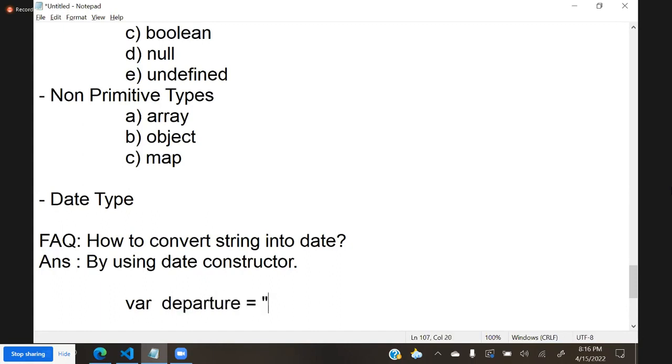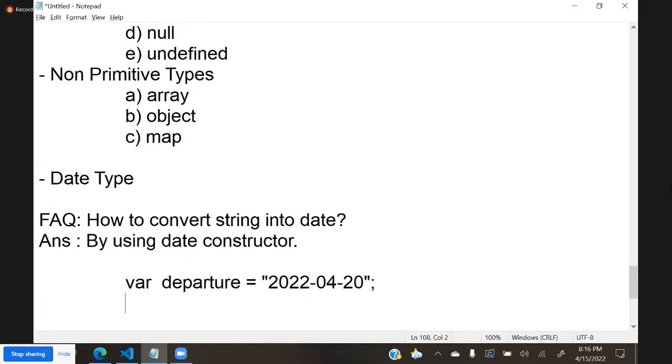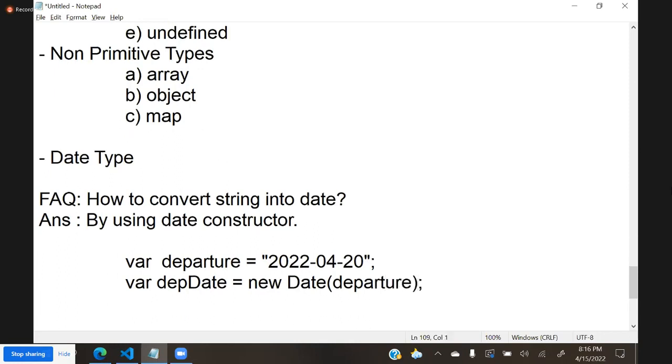Departure is equal to, suppose the date comes like this, 2022, something like this, they given us the date, but it is not date type. It is what type? String type. We need to convert it into a date. So departure date, right? So new Date type, into that departure. Now it is a departure date.